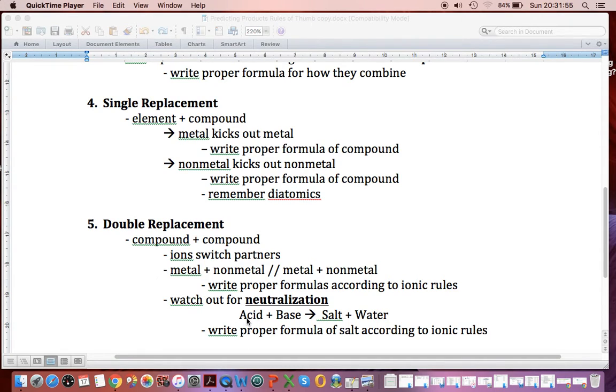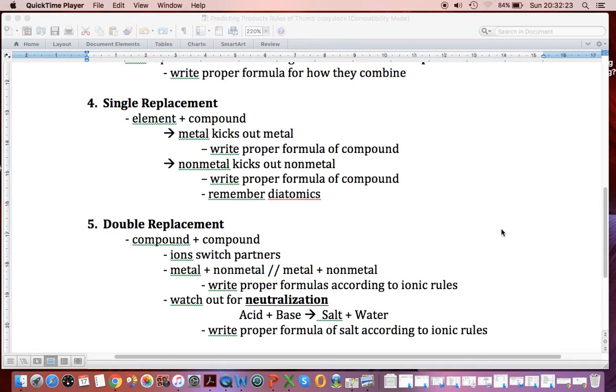Think about it. The acid has an H at the front end. The base has an OH at the back end. Together you make HOH, or H2O. That's how you make the water. And once you've done that, then it's a piece of cake. The salt is going to be the metal from the base and the non-metal from the acid getting together according to ionic rules. Seeing examples will really help this make sense, but you should always have this sheet handy while you're learning how to do it.